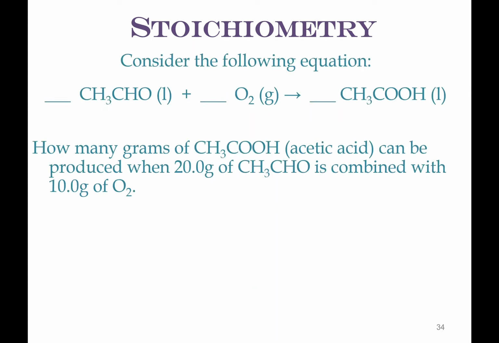Okay, so let's balance this one. We are going to put our line here. We have 2 carbons, 3 plus 1 is 4 hydrogens, and we have 1 oxygen here. That's going to cause an odd number, so we might want to write that separately sometimes, but I'm just going to add them together: 3 oxygens. And then over here, we have 2 carbon, 3 plus 1 is 4 hydrogen, and we have 2 oxygen.